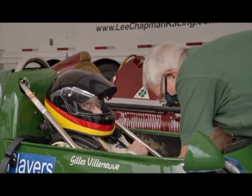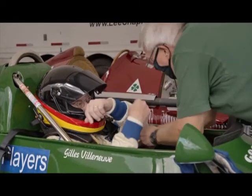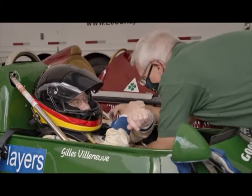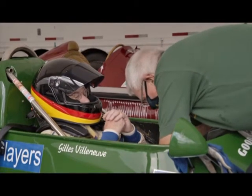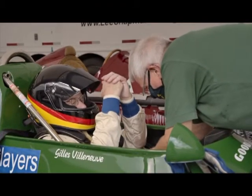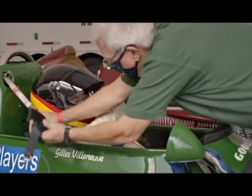Of course, practice would come, and as we see Gordon Medinica of Pelham, New York, strapping in this beautiful 1975 March 758, and believe me, this car was gorgeous. And you can't get over what they do here to get ready for the race. There are all kinds of adjustments between the mirrors and the seat belts, and you just have to make sure everything is right. And as you can see, it's something they do normally every time they race, and yeah, everyone had to wear a mask.